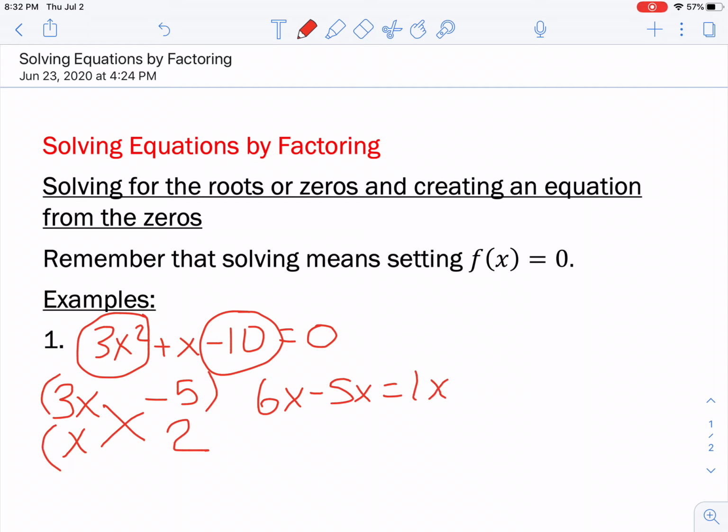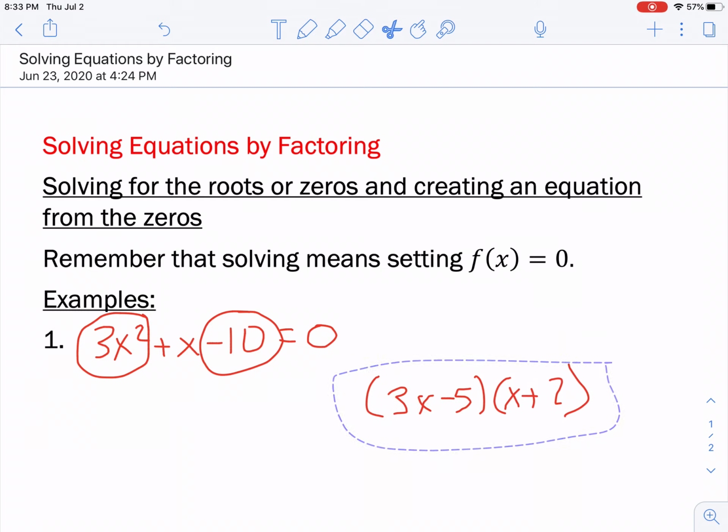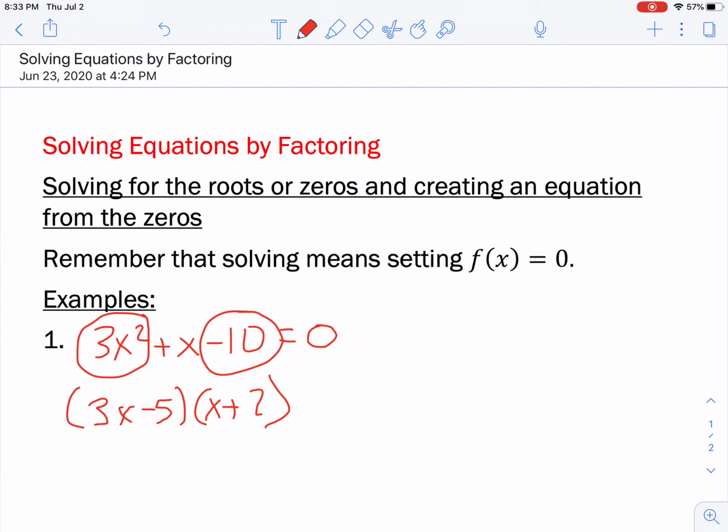So using harder factoring, I came up with my two factors. 3x minus 5 times x plus 2 should work nicely if I'm converting the standard form into factored form. So I'm going to be able to now use that factored form, again setting y equal to 0, and then each of those brackets need to be set to 0 because 3x minus 5 could be 0, or x plus 2 could be 0, because if it was 0 times a number or a number times 0, you would have 0 overall.